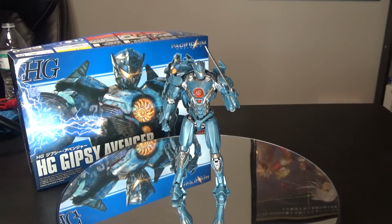There was a Pacific Rim animated series made a couple years later as well. But other than that, there hasn't really been too much in the way of novels or video games or any other side series that have really expounded upon the lore of these characters, which is interesting. So we can kind of talk about the Gipsy Avenger in terms of its capabilities.